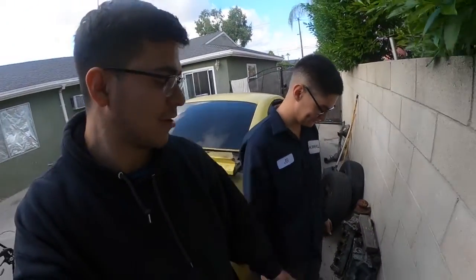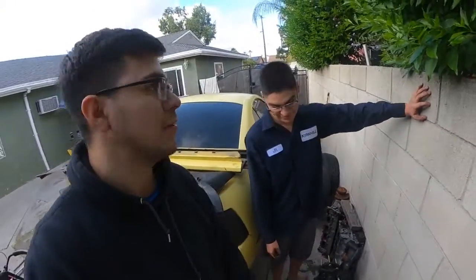All right, bro. How do you feel about installing your first rear axle? Pretty good. Good? Yeah. Easy, right? It wasn't hard. Okay, so right now I'm gonna teach my brother how to put the clips on, and then we're gonna just lock it all down. Should be good to go.